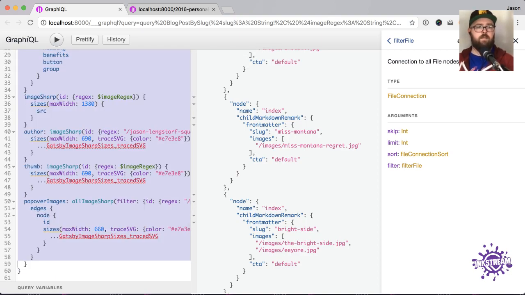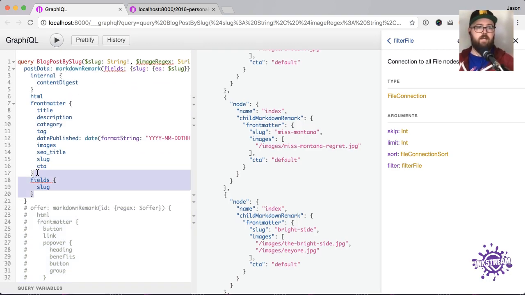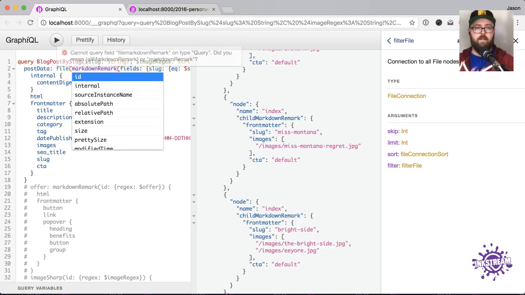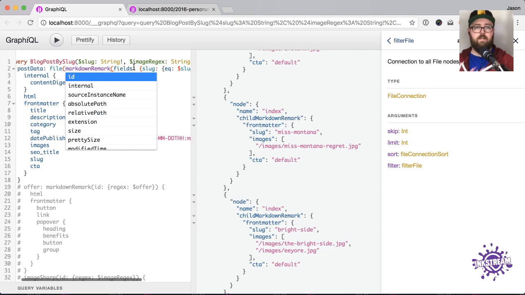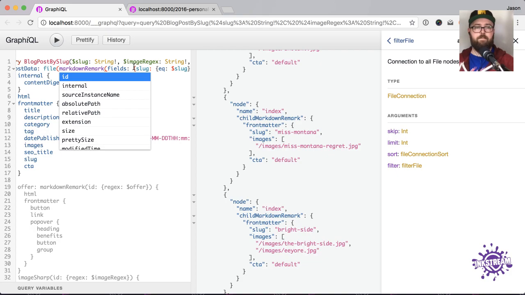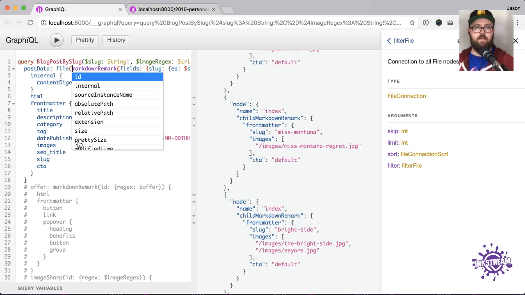starting with the blog post itself. So we're not going to get fields, so we're just going to ignore that one entirely. And we're not going to get it as markdown remark. Instead, we're going to get it as file. And we have a slug. Ooh, but the slug isn't going to match the folder name. And this poses an issue. So how do I want to fix that? Probably what I would want to do is, let me jump back here.